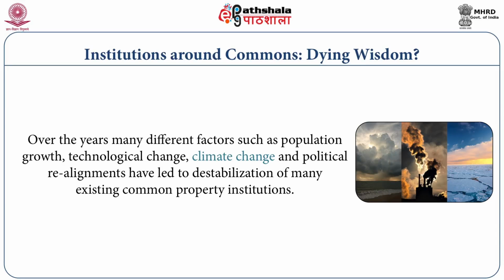While it is true that a large number of people are supported by common property for their livelihoods in developing countries through stable forms of resource management, in the last two centuries the developmentalist state has pursued an agenda that turns poor people's resource proximate status into a curse. Over the years, many different factors such as population growth, technological change, climate change and political realignments have led to destabilization of many existing common property institutions. This has led to situations where community ownership of resources coexists with evolving and often incomplete private property rights.